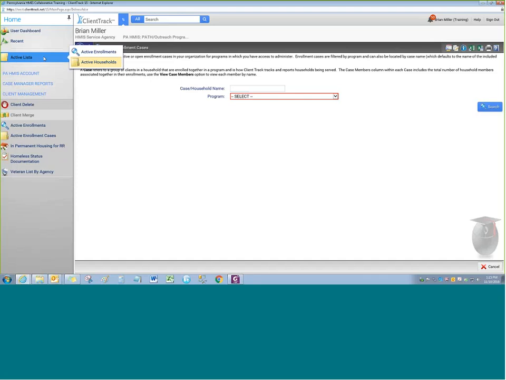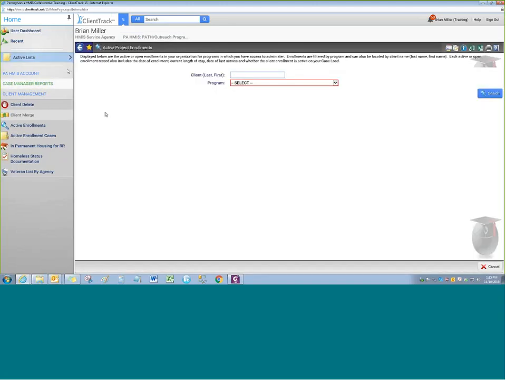So you can not only put items on your list, but you can create your own subfolder directory, and I've done a couple, so you can get as complicated or as simple as you want here. So anytime you're on the home page or Home tab of your account, and these are specific to just your user account, you can just click on here and go directly to active enrollments or active households without having to remember or navigate through the system.